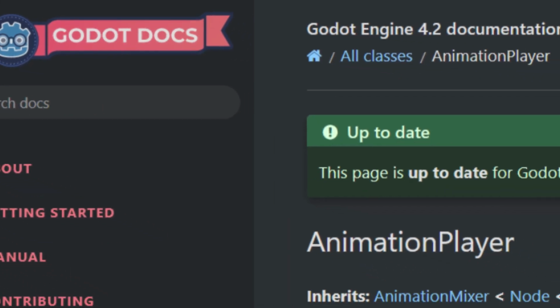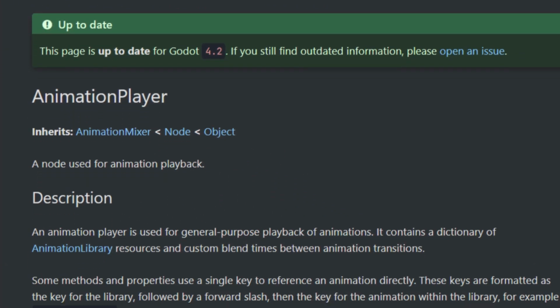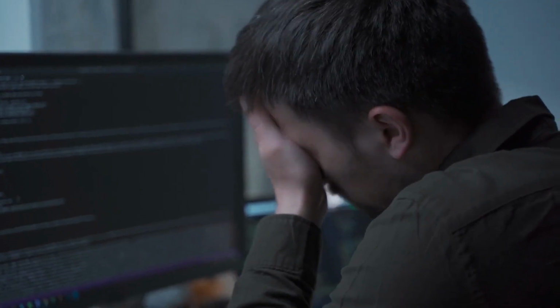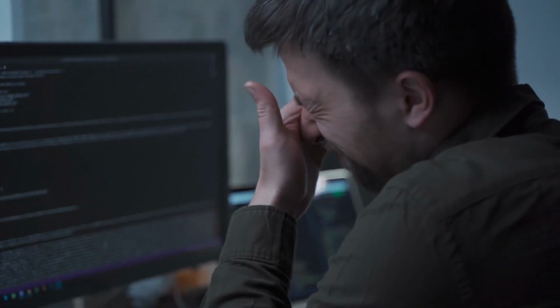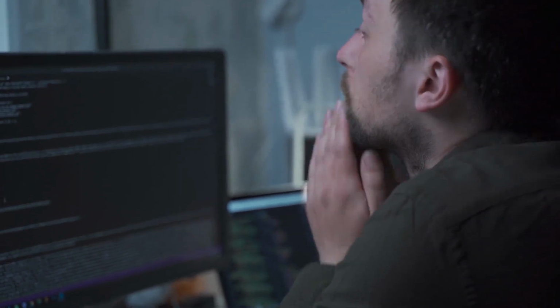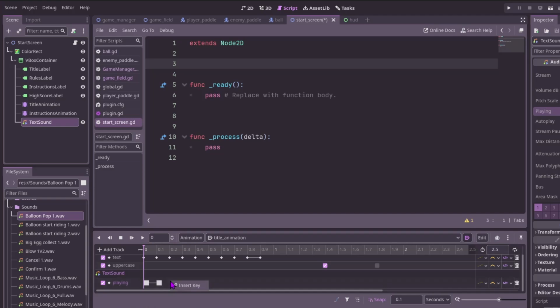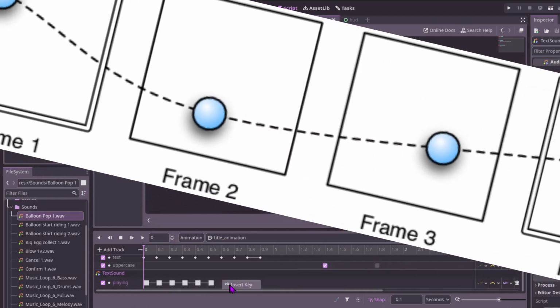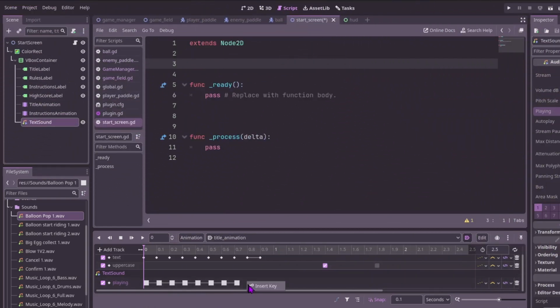Level 4. We need to improve the scoreboard. So, about animation players. Whenever I watched a game tutorial on YouTube and animation players came up, I always got really demotivated. I couldn't figure out what was going on, so I just blindly followed along. But one day, I figured out how to use animation players by accident. You see, I've been making YouTube videos, and video editing software uses something called keyframes. You can use it to time animations by changing positions, sizes, colors, or whatever.